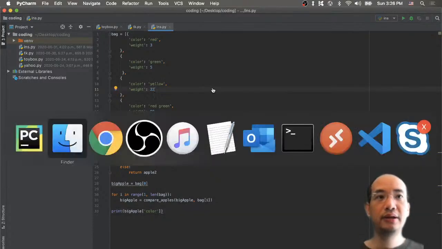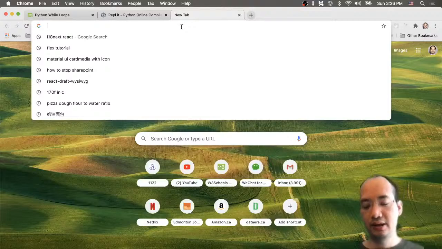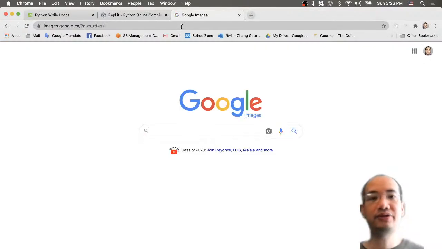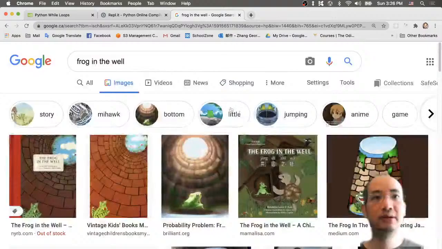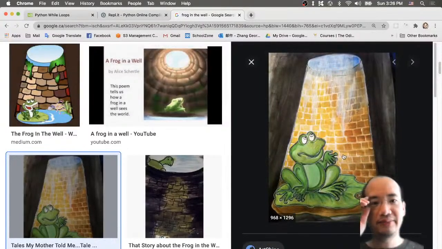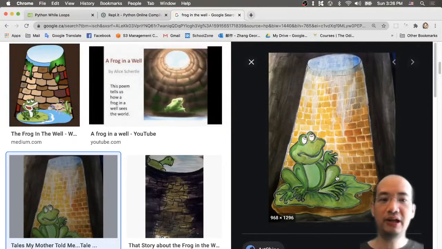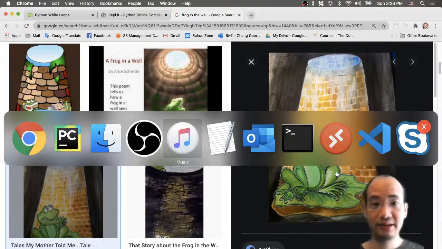All right. So today we have a question like this. I'll show you what I tried to solve when I was a kid, a problem called frog in the well. So the story is like this. For example, in this image there's a frog. Let's call it Mr. Frog. It's trapped in this well. He wants to jump out of the well, but he has a problem like this. I'll show you.